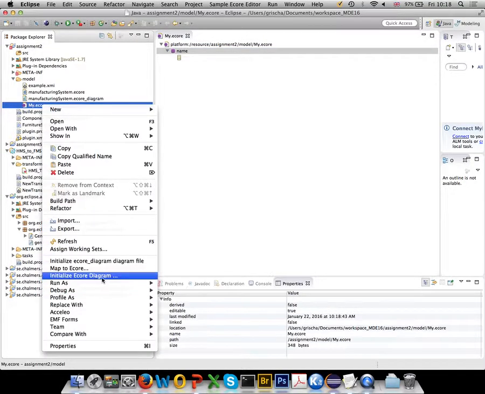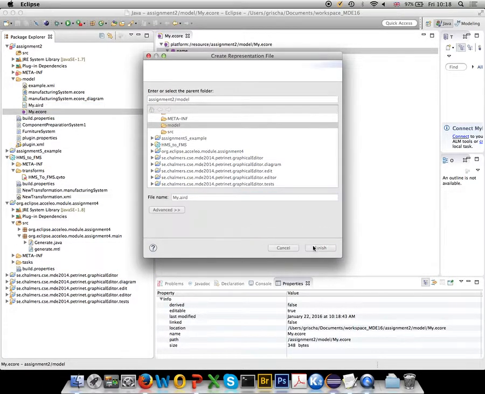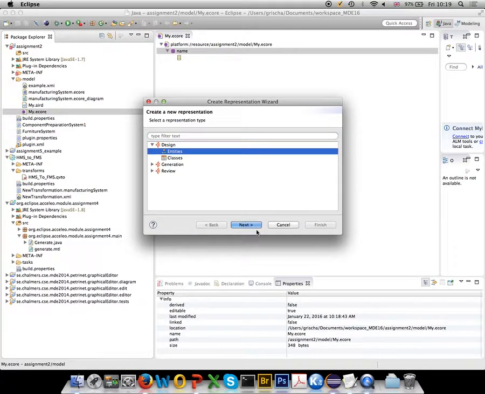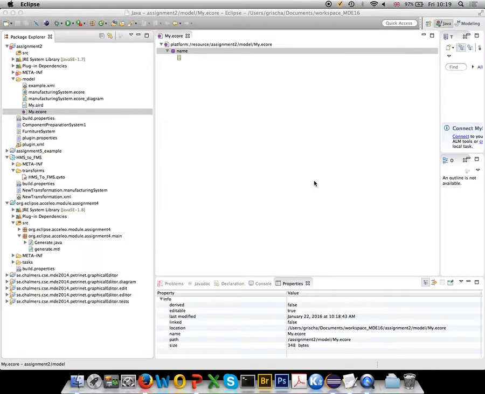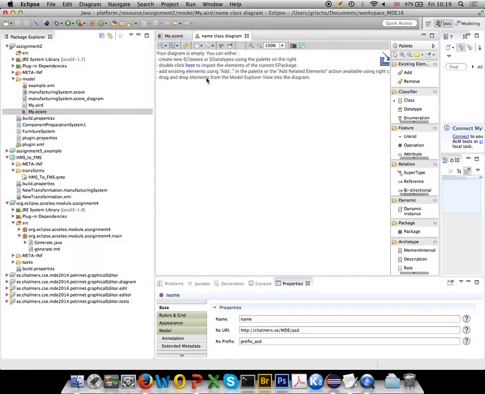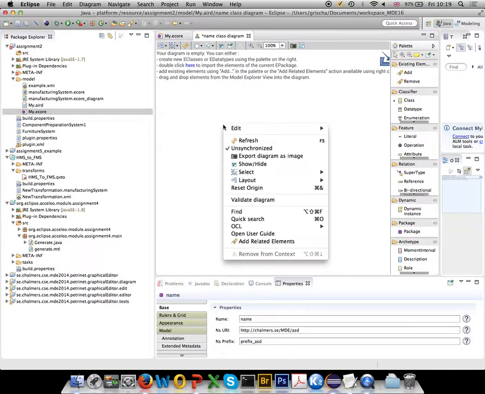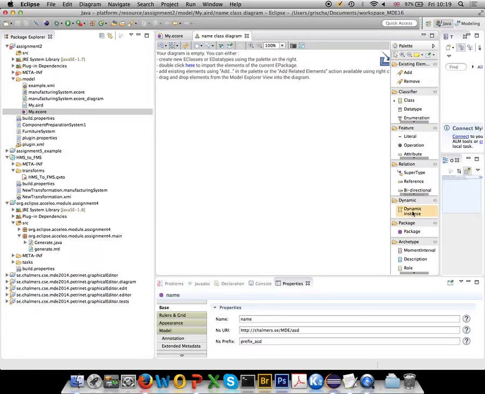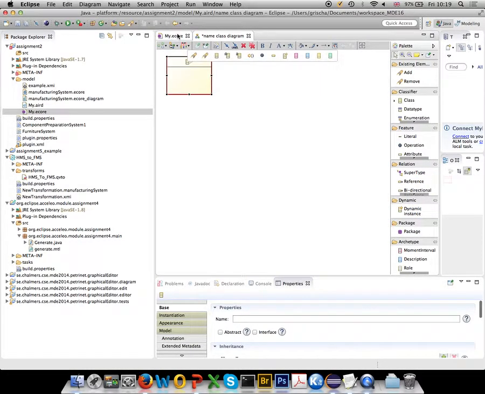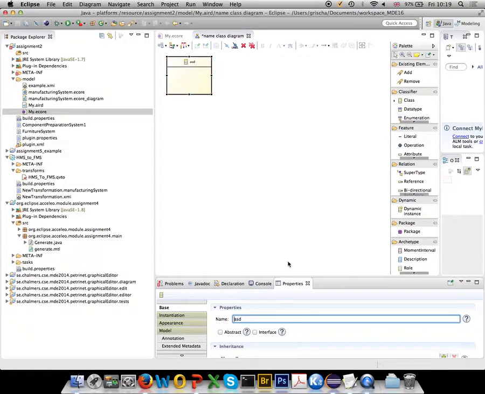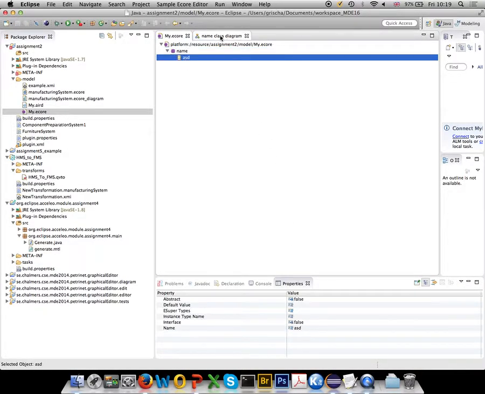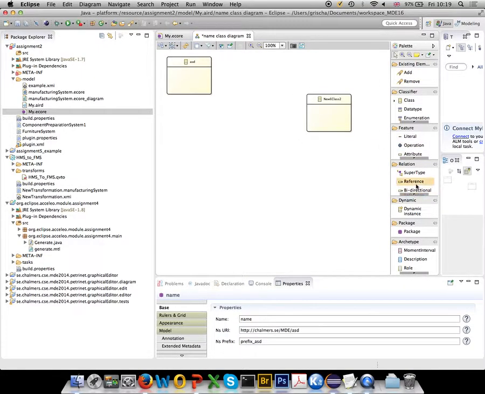When you right-click on here and say initialize Ecore diagram, and this is a small detail, but there are two of them, and for some reason they have created another editor. Don't ask me why. But what you can do then is create a graphical model of your metamodel. And you should do that directly in the beginning, otherwise you don't have all the elements that are in the other one. And you can import them somewhere here, exactly. So that's the class I just created here. This is basically a graphical representation of the other model. So this is a bit more fun to edit. And now if I change this, you see that this model changes as well. So this is just a graphical representation, and you can do your metamodel here without bigger problems.